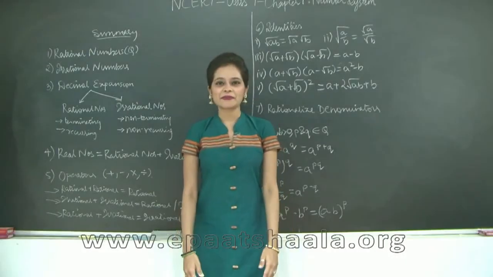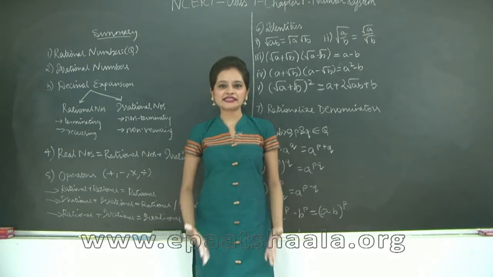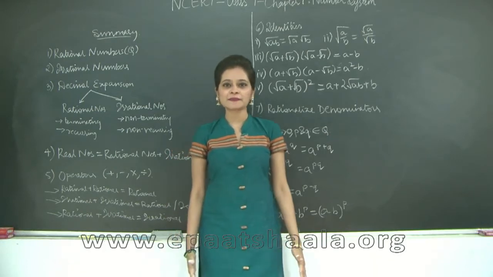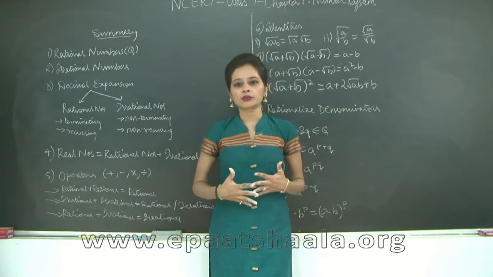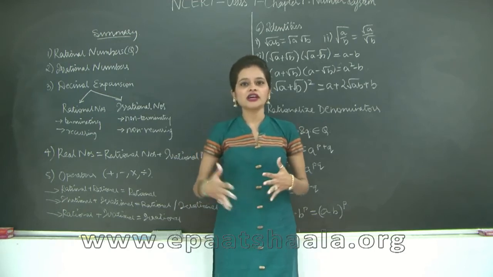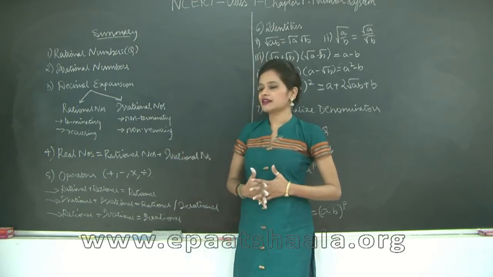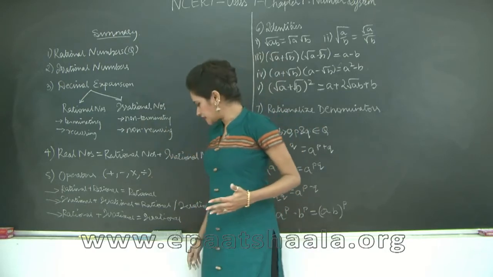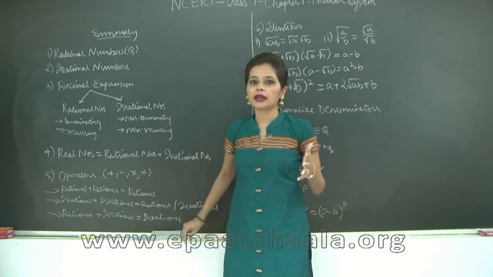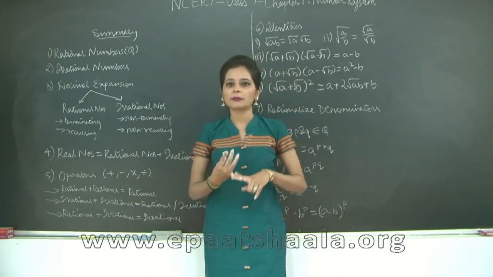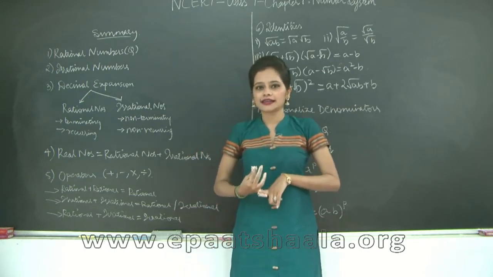Hello students, welcome back. So we have finally completed number systems, which is chapter 1 of your textbooks. So let us take a look at what we've done in this chapter. We will do this by revising through our summary. So what have we covered? The first thing is that we covered what real numbers are. We had natural numbers, whole numbers, integers, rational and irrational numbers.